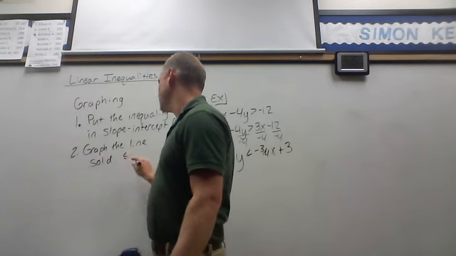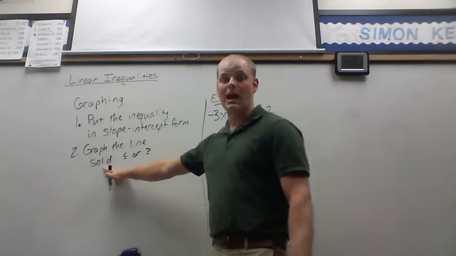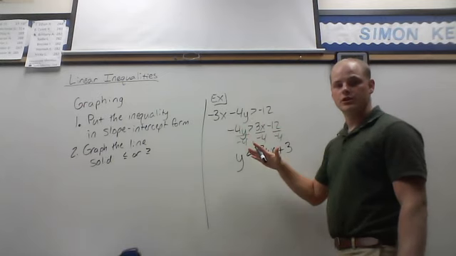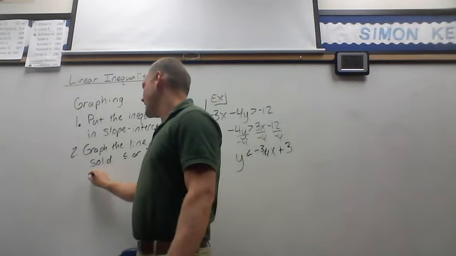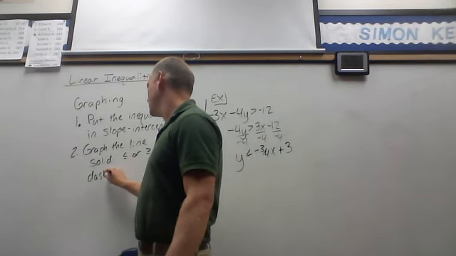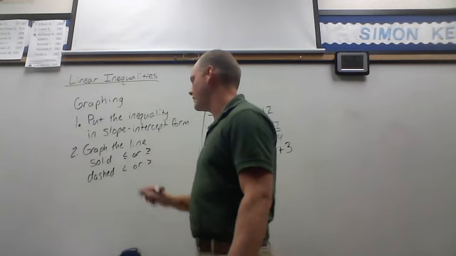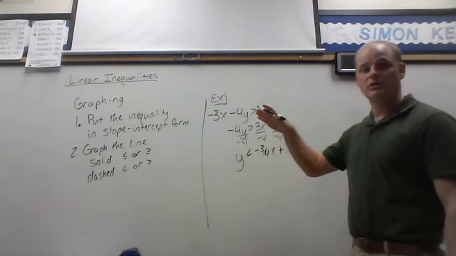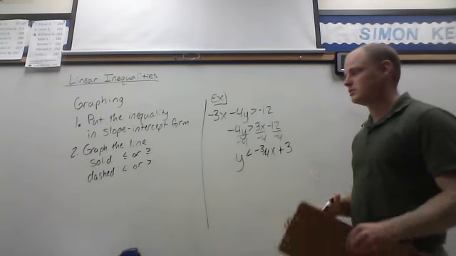either a less than or equal to or a greater than or equal to, it's going to be a solid line. And what that represents is the line is actually a solution. The points on the line are the solutions. If it is dotted or dashed, your inequality signs are less than or greater than. And what that means is everything up to the line are solutions, but it doesn't actually include the points on the line. Those are not solutions.